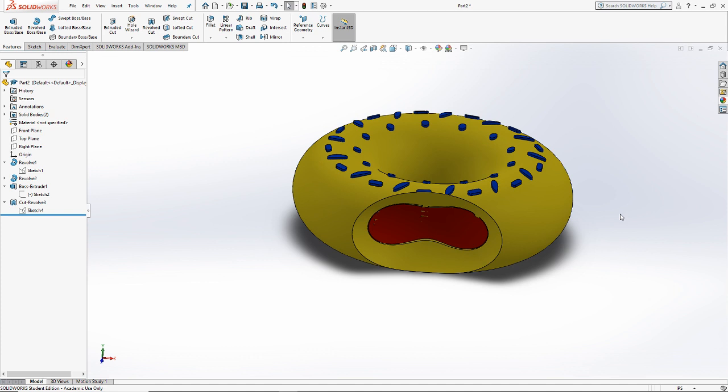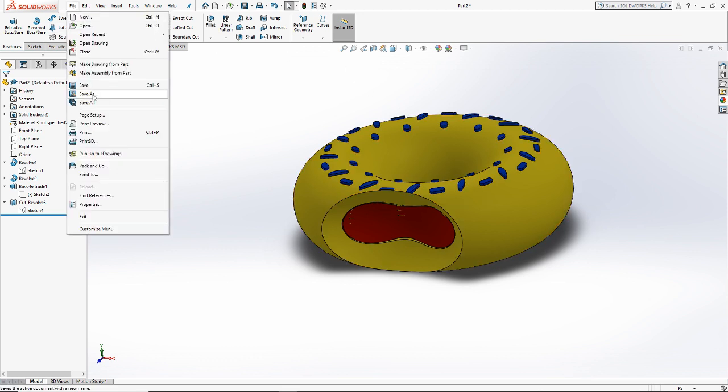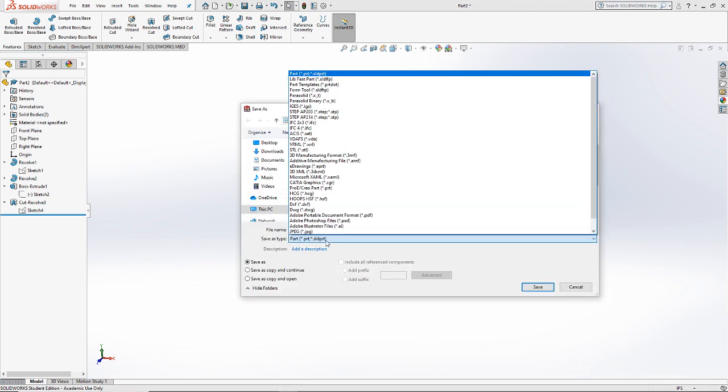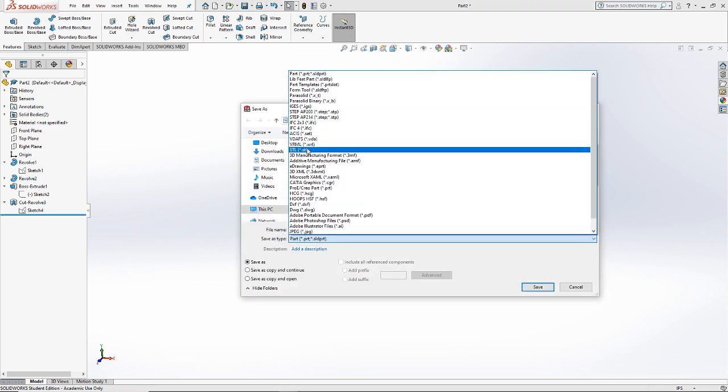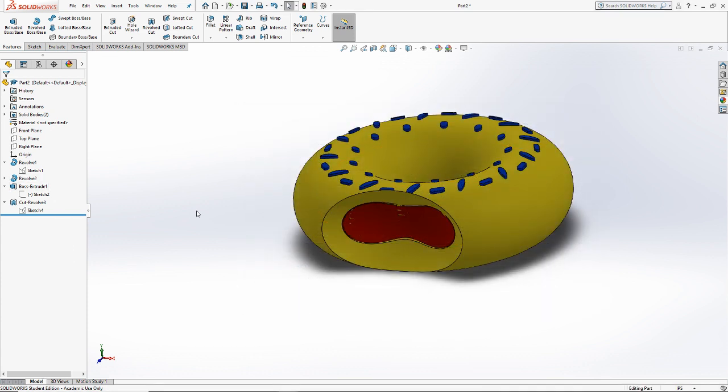Okay. Did we learn anything from that example problem? Yeah, I'll just generate an STL file. If you are curious about how to generate STL files from which to generate G-code for 3D printing, you go up to File, you go to Save As, and then instead of saving it as a SolidWorks part, you save it as an STL file.